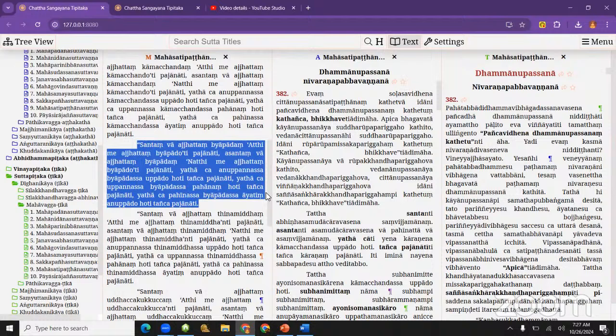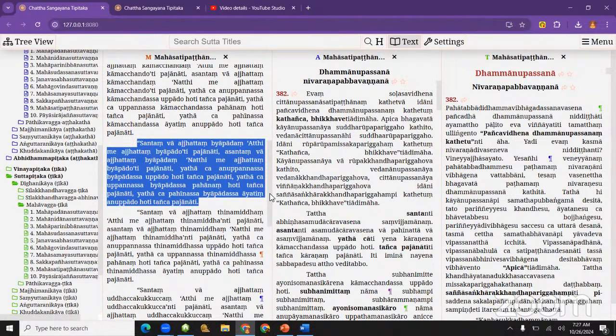Vyapada means ill will, the second hindrance. Whenever ill will is present within him internally, ajjata meaning internally, he understands that ill will is present within me. And whenever ill will is absent from me, he understands that ill will is absent from me. The third one, he understands how ill will that has not yet arisen within him comes to arise. The fourth one, he understands how ill will that has now arisen in him is eradicated. And the last one, he understands how ill will that has now been eradicated will in future no longer arise within him. So this is ill will.